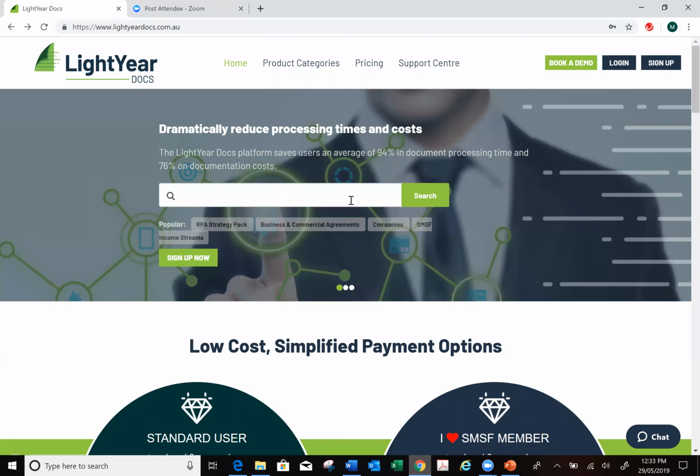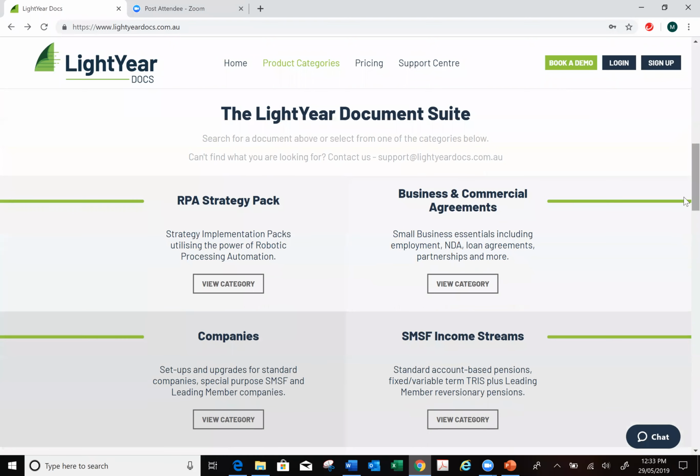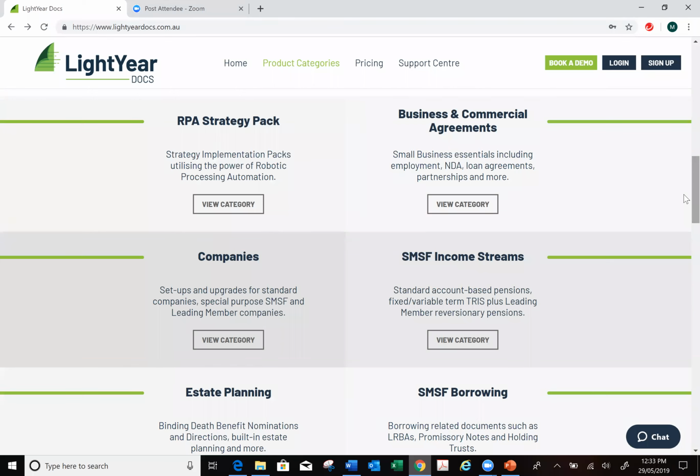While we're on that page, there's two ways of getting to the documents. You can see we're on the home page, and then you've got product categories. If we scroll down, you can see there's an RPA strategy pack, which generally means where you've got maybe 2 or 3 or 4 documents packaged together.